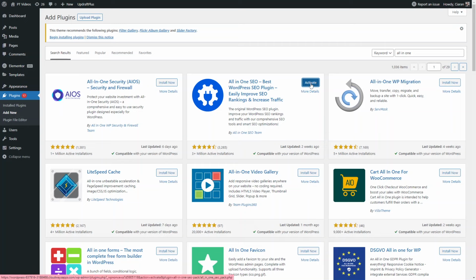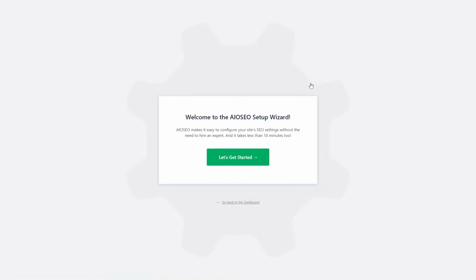One thing to note is that it's really important that you don't have any other SEO plugin installed on your website. You should only have one SEO plugin on your website. So if you have Yoast, either deactivate it and remove it and then add in All in One SEO, or just stick with Yoast, as the two plugins will clash and you don't want that to affect your website or your rankings. So what you can do is start off with the SEO setup wizard.